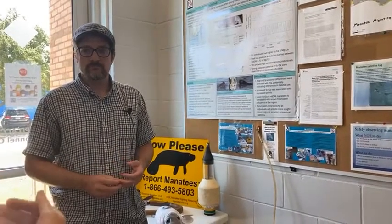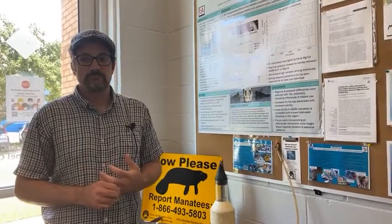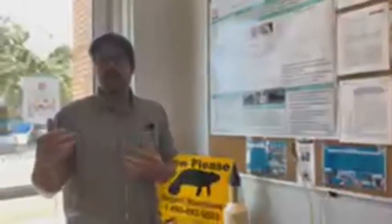And would that depend on how cold the water is and how much fat stores the manatee has? Yes, particularly what condition the manatee is in as the temperature drops. If it is in really good condition and has a lot of fat stores, then it could probably survive longer. Whereas if it's not in the greatest condition and doesn't have as many fat stores, then it's probably not going to last as long. We should probably interject that the fat helps keep it warm. Yes, as well as maintain energy, because it will break that fat down to maintain its energy.